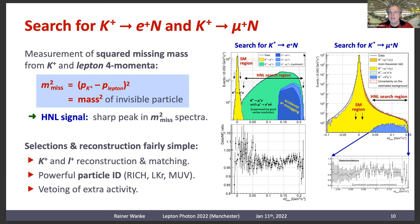Then if you look on the right side, let's say just the half right side, you see the search for the heavy neutral lepton in the electronic channel. In yellow, you see the standard model decay, which is the helicity suppressed kaon to e plus a neutrino. And you see we have millions of these decays, even though it's on the order of 10 to the minus 5. Then in green, you have the normal muonic decay with the muon decaying into an electron, which is actually suppressed by the vertex resolution, since you have two kinks in the topology. And then you have some pi plus, which you are accidentally mistagging in the beam line, which then decay also to electrons, which is of course also very rare, but you see this is a logarithmic scale. This is a very small background effect.